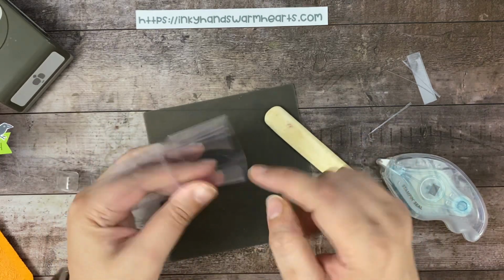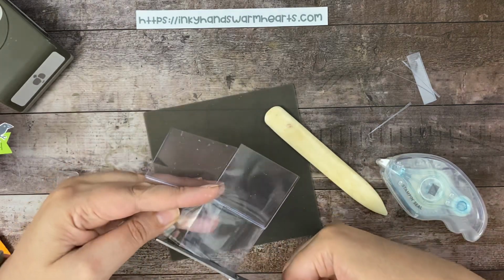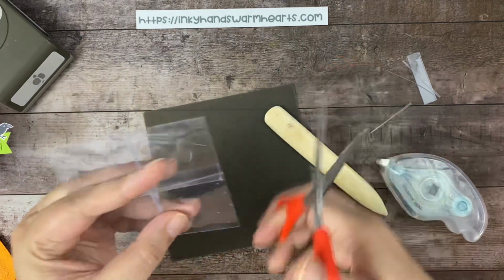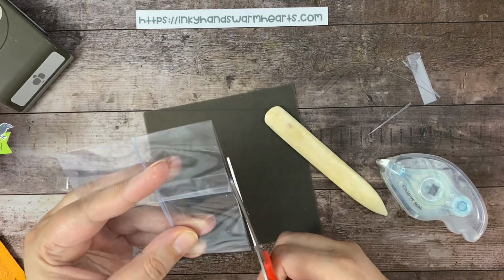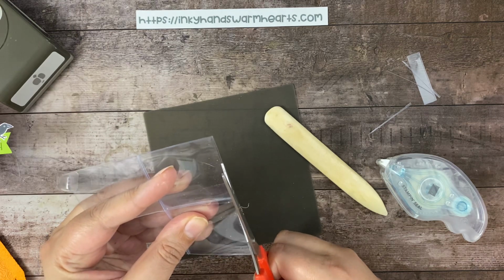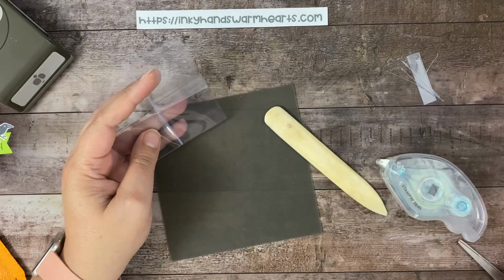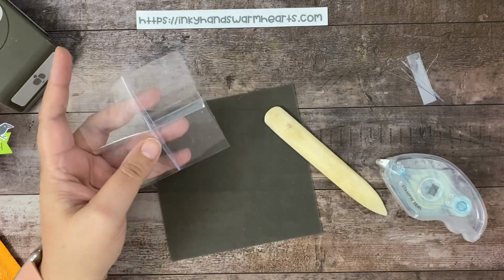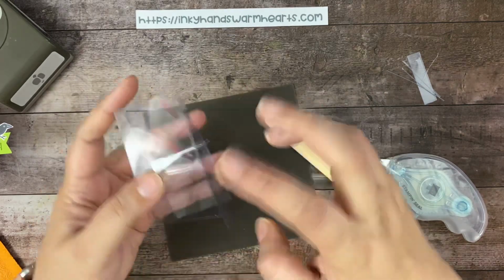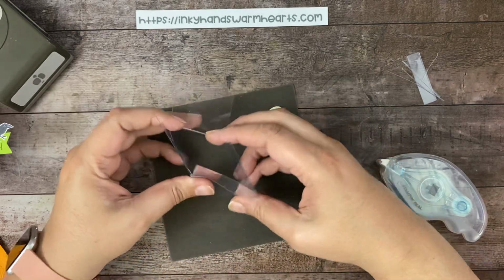So if anything is sticking out here, we wanna trim that. So we're gonna grab our scissor and trim any excess that we have sticking out. We're gonna make sure it's nice and straight, and any excess that we have sticking up, because like I said, it's very hard to maneuver this window sheet. So if there's any extra pieces, you want to go ahead and grab them now before you start folding in your sides. So since this is the back of our box, this flap here is the front.